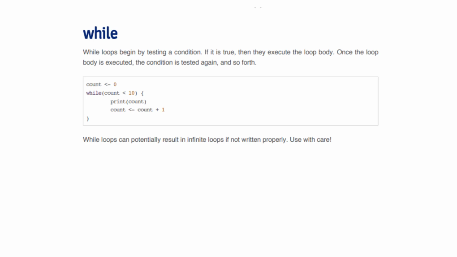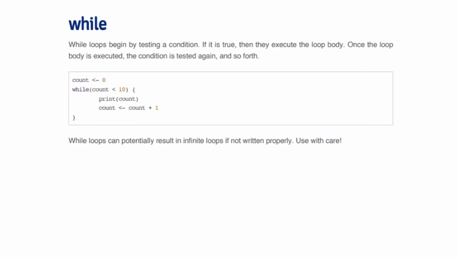In this case it's fairly obvious that the loop will eventually stop executing. But for a larger piece of code it can sometimes be hard to tell whether the while loop will finish or not, and so often it's safer to use something like a for loop that has a hard limit on the number of times it can execute. I'm not necessarily saying that you should never use a while loop, but you just have to be careful when you do use them.